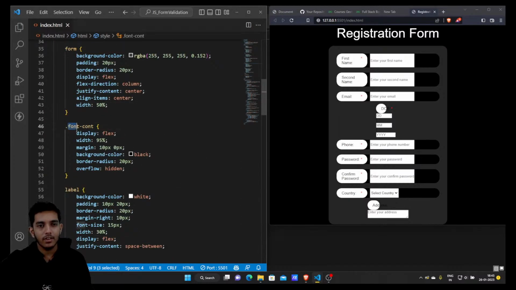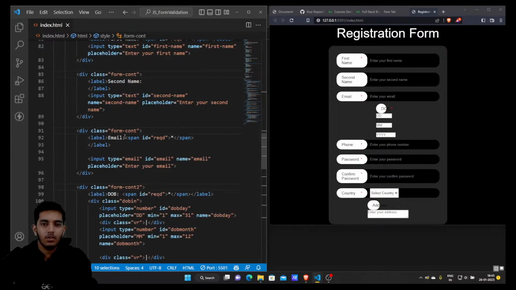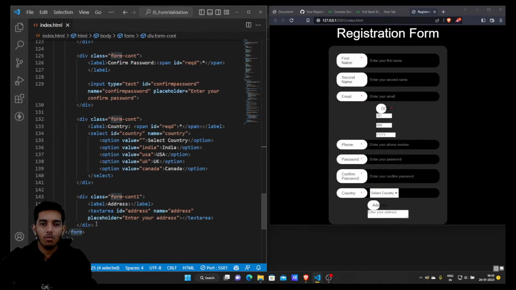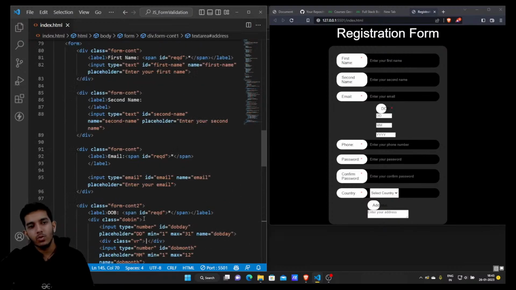I have given font container, so I'll just select this form. It will be changed everywhere. If I have mistakenly given font container, it's not font, it's form container. So now we can continue.